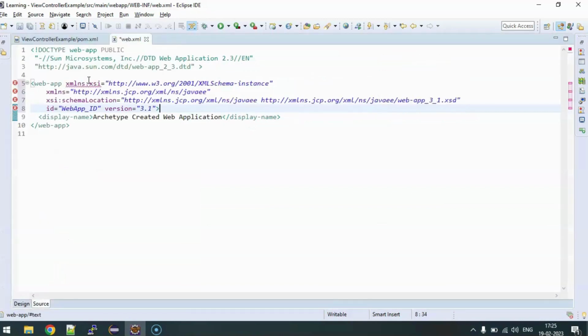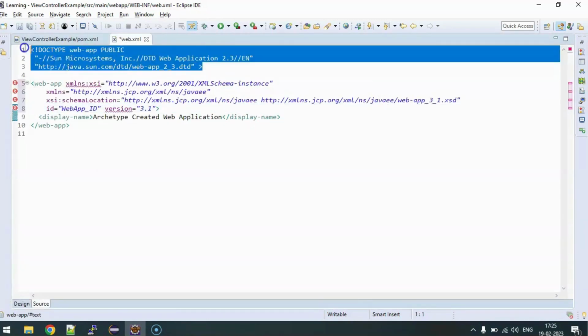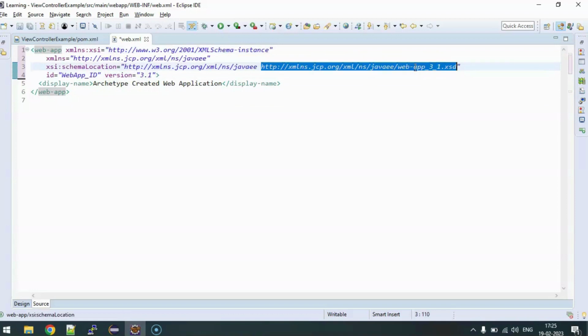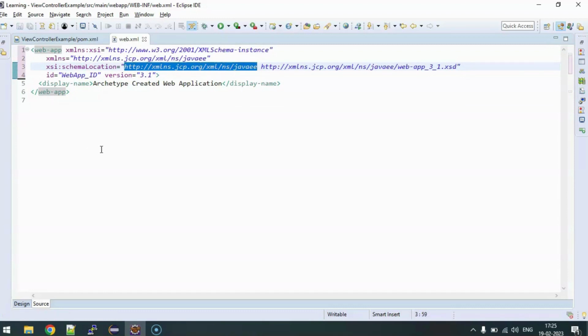Again, as you can see here, we will also have to remove the doc type from it. So as you can see here, we have changed the version to 3.1 and we are referring to a separate XSD file and the location is also different. This is needed because we are using an earlier version, whereas the Maven that is installed in this particular Eclipse supports an older version. That is why we are just upgrading it to a newer or higher version. That is why you just need this.